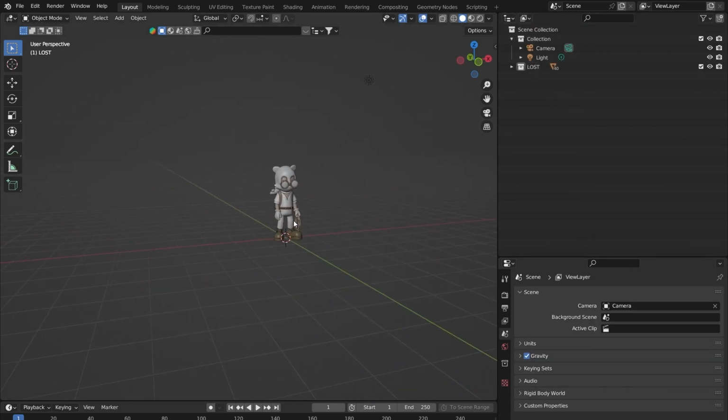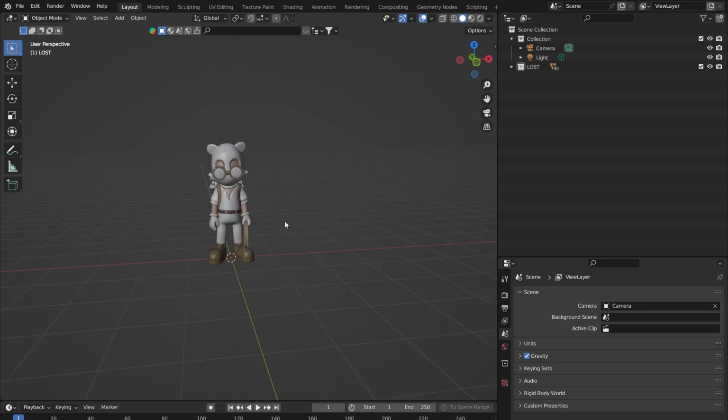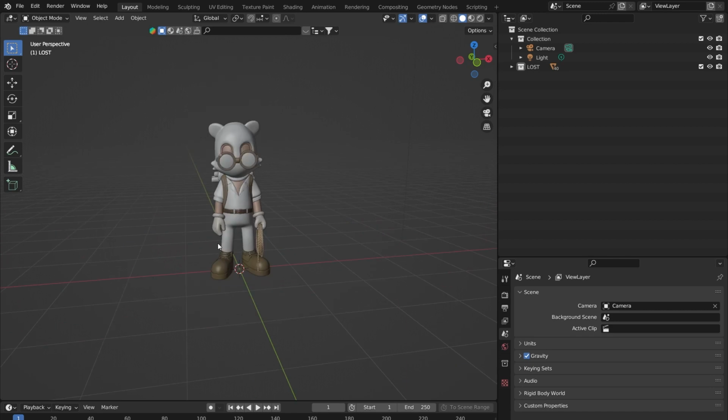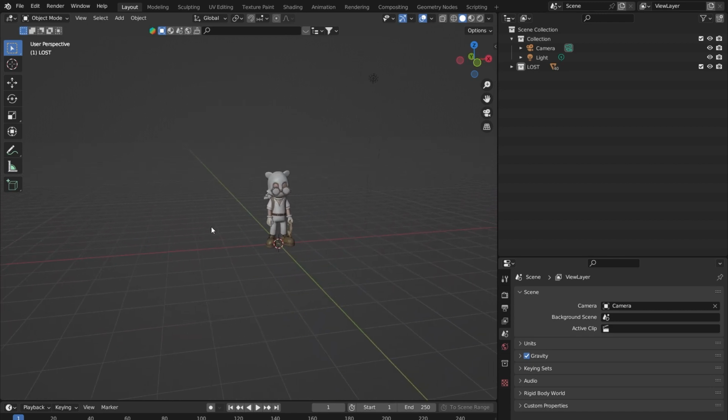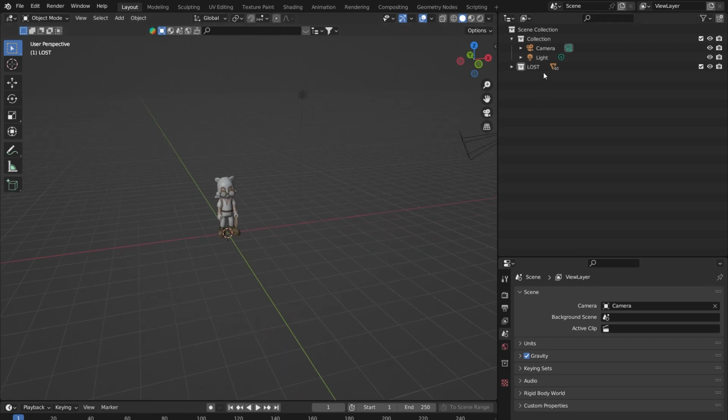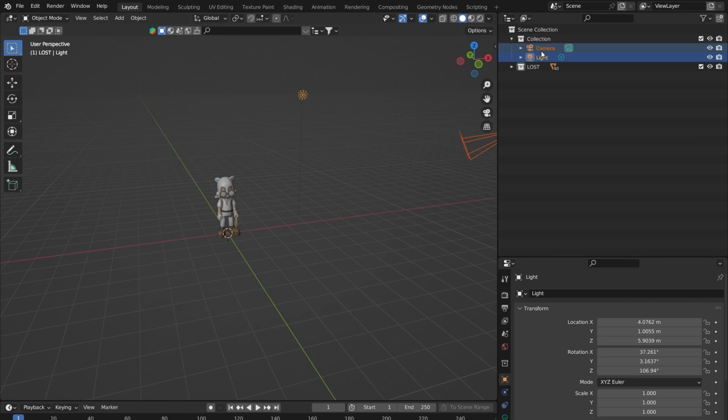So cool, I've got lost. Well, I've hopefully not lost anyone just yet. But we'll start with just something simple. So we'll add in a backdrop ramp, so a floor and then a wall that will be in the scene. We'll keep the camera and the light in this separate collection for now.